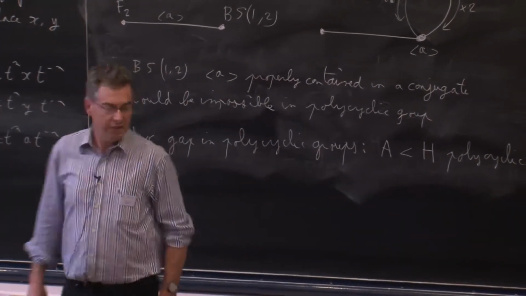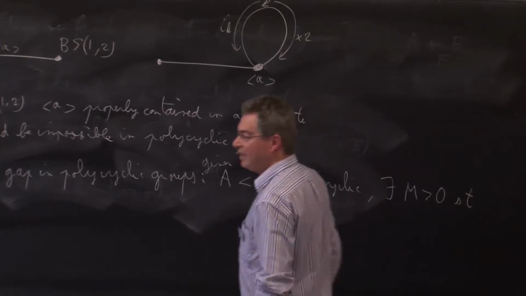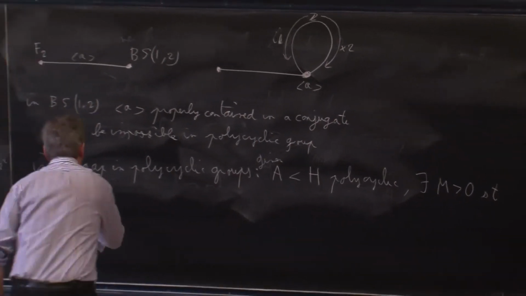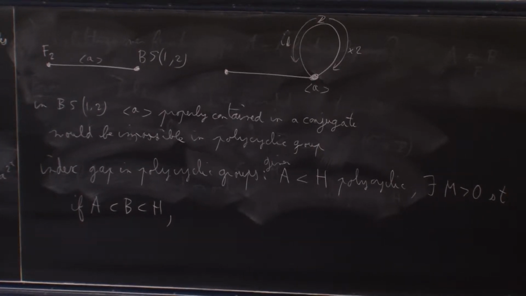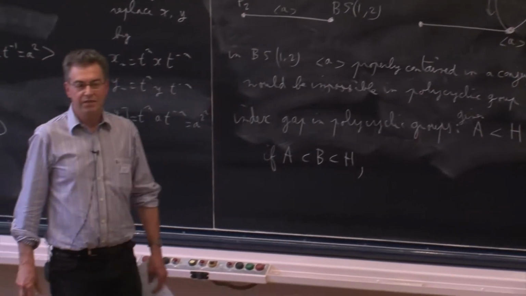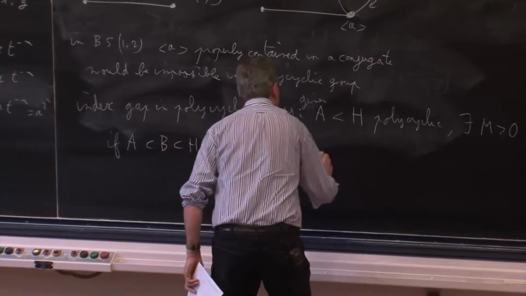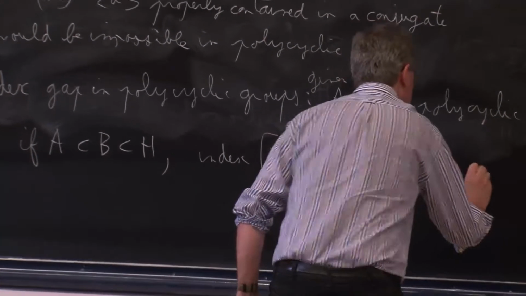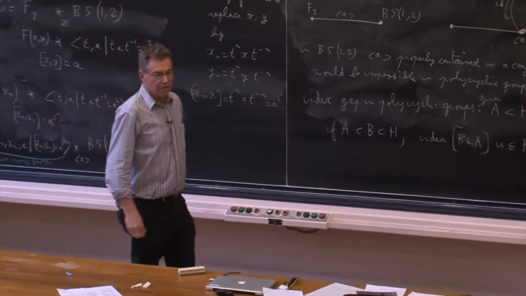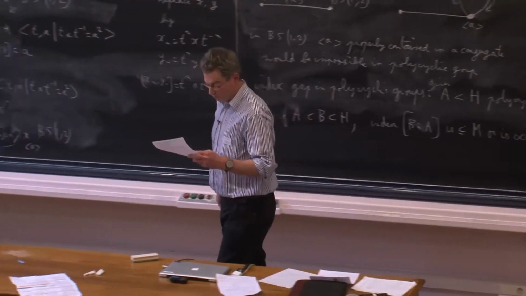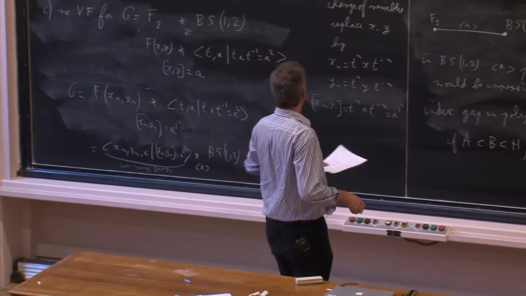Given A and H, there is a positive constant M, such that if I have a group B that contains A, and I look at the index of A in B, this is either going to be infinite or bounded. So the index of A in B is bounded by my constant M or is infinite. So given A, you cannot have subgroups containing A with too large a finite index. This is a property of cyclic groups, and it's also true for polycyclic groups. And in this context, this is the difference between solvable groups and polycyclic groups. So now I can state a theorem.